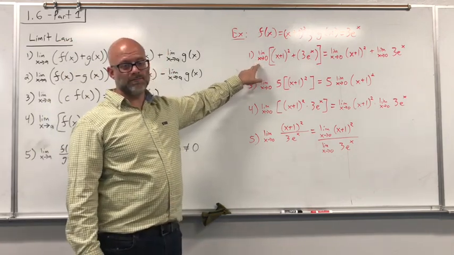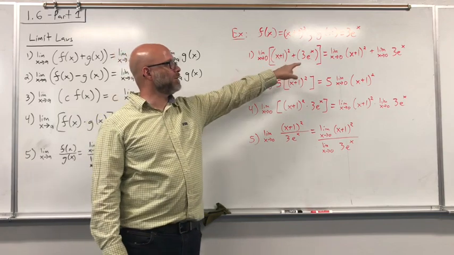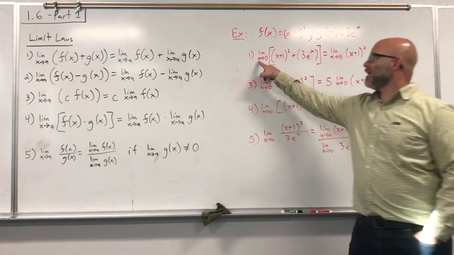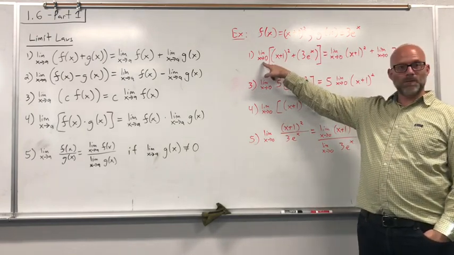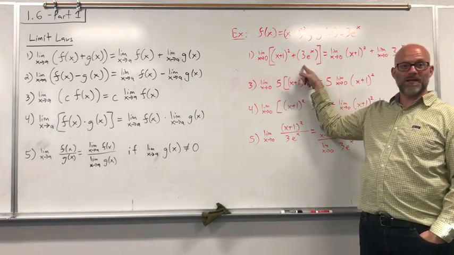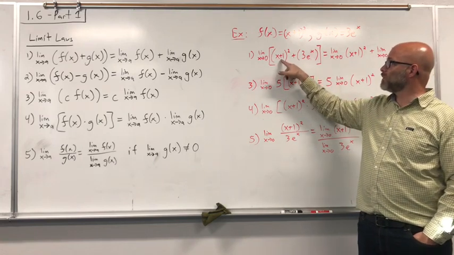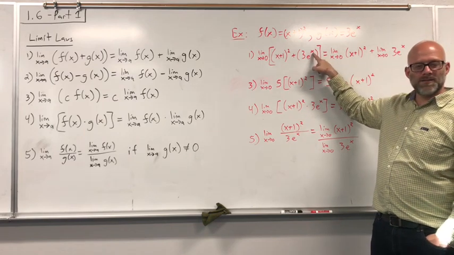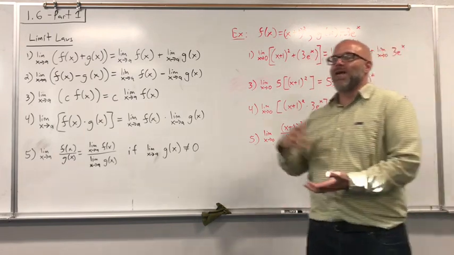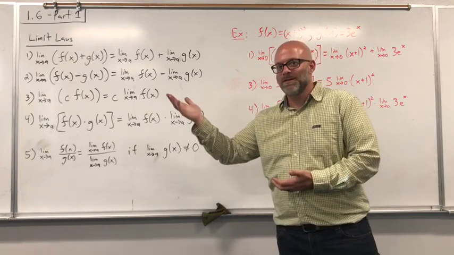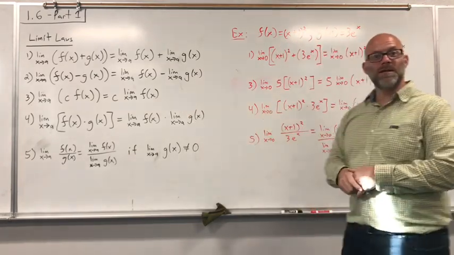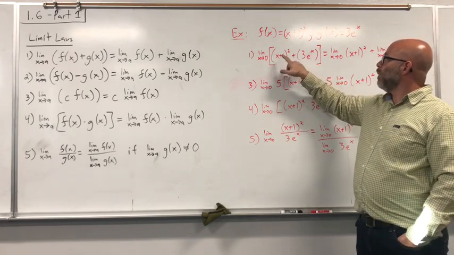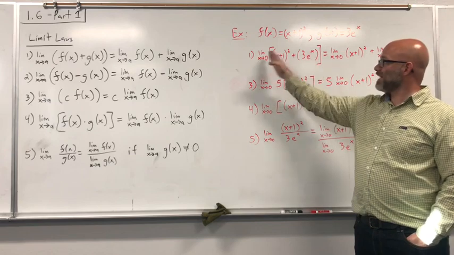This first one right here. The limit of a sum is equal to the sum of limits. Let's just test it out with numbers, shall we? Here I have x approaching 0. What do you do when you approach this algebraically? You plug in. Okay. 0 plus 1 is 1. 1 squared is 1. E to the 0 is 1. Any real number raised to 0 is 1. So you get 3 times 1, which is 3. 1 plus 3 is 4. So the left-hand side equals 4.